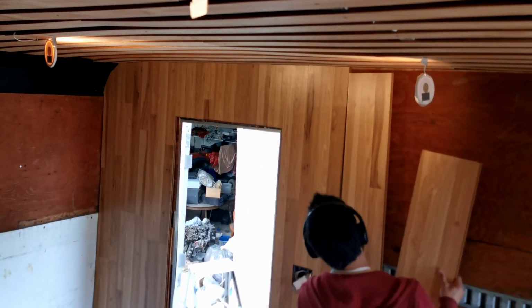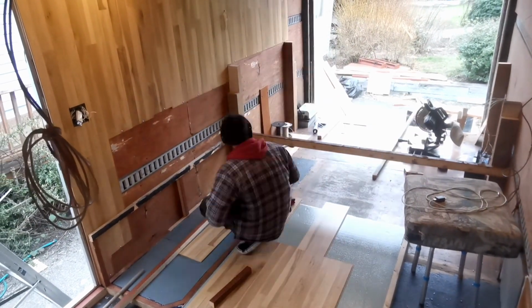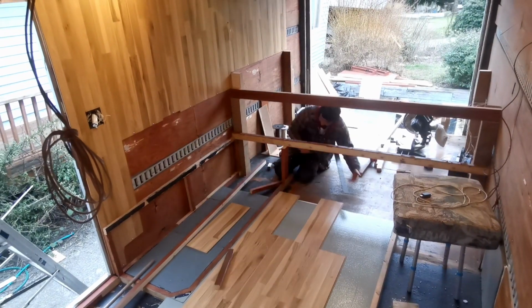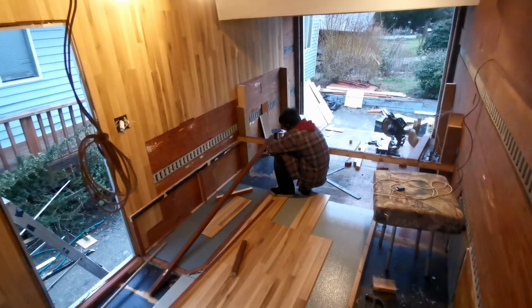I'm pretty ADD when I work on everything here. Obviously, I was just working on the walls and a bit of the flooring, back and forth with everything. Basically, as soon as I think of something, I'll start it, and then I'll be like, ooh, shiny, and start something else. Now I'm working on the couch frame.